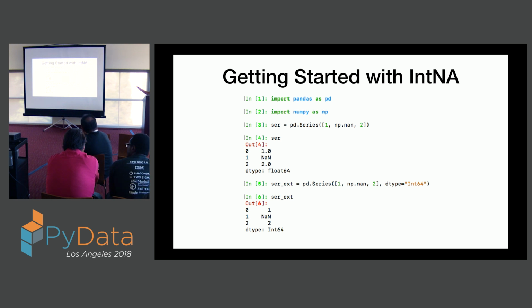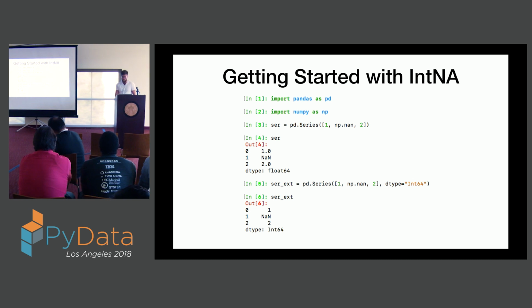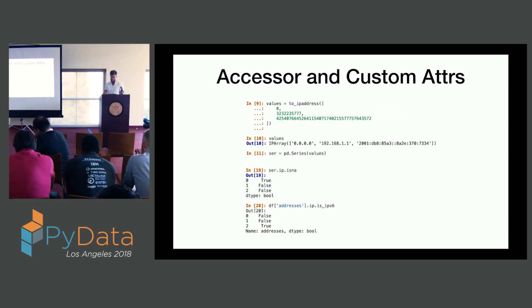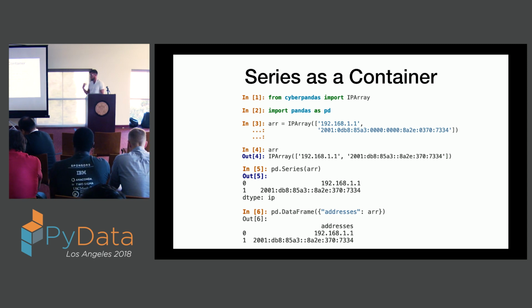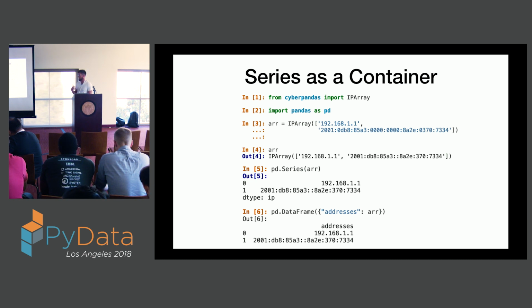But I just want to be clear that you typically wouldn't want to directly instantiate your extension array. I mean, you could, like you've seen in Cyber Pandas here, IP array is an extension array. We're instantiating it directly and then passing it to Pandas. But on the flip side, if you're just a general Pandas user and just want that to work automatically, you can do it directly through a series constructor. And as long as the type is specified as part of that, that should start firing off and interfacing with your extension appropriately to make sure that data gets stored the way it needs to. Does that answer your question?